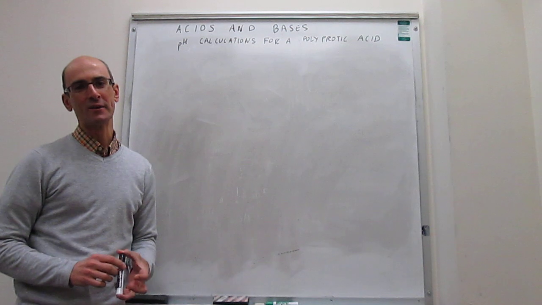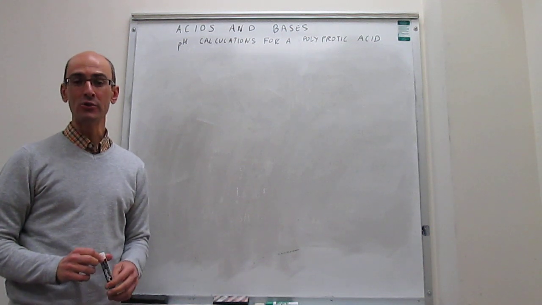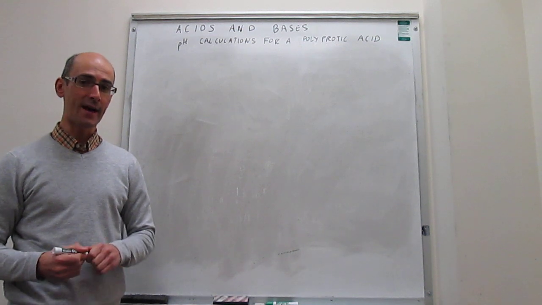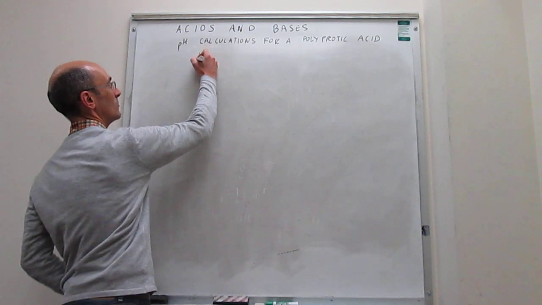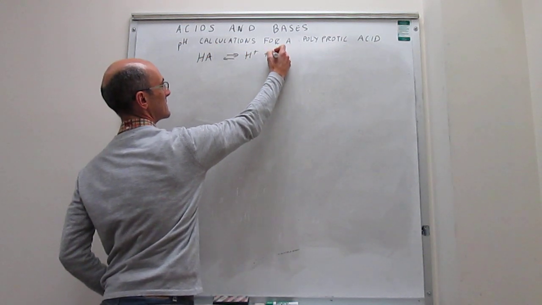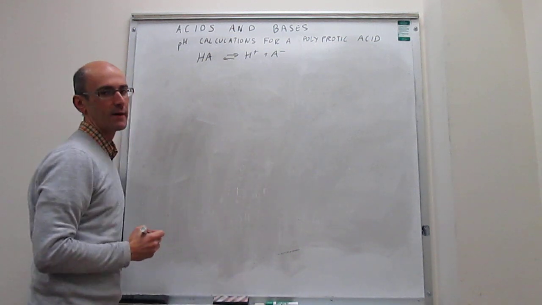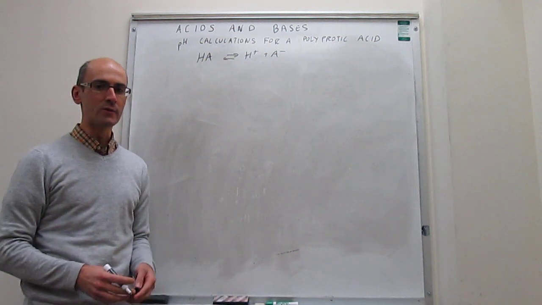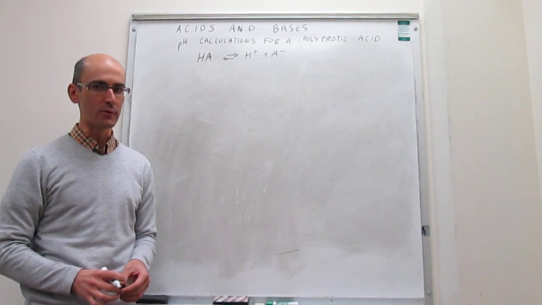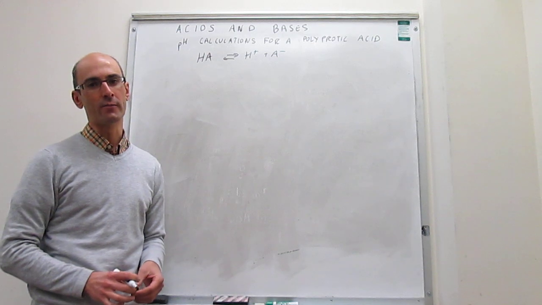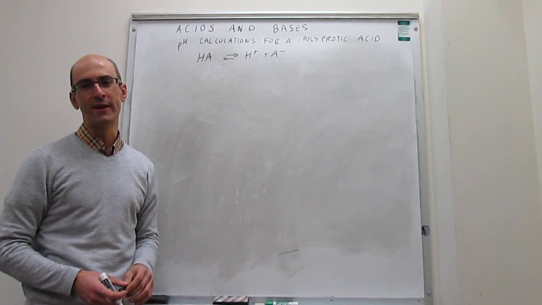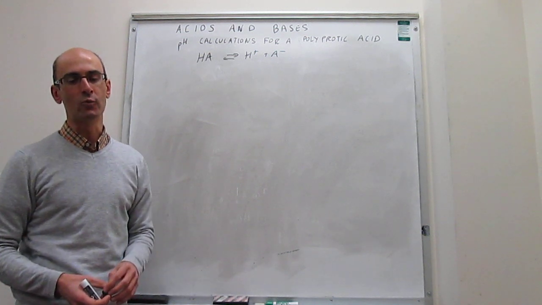In this video, we're going to learn how to calculate the pH of a solution of a polyprotic acid. Until now, the general case for an acid has been like this: we have a generic acid, HA, that dissociates into H⁺ and the conjugate base A⁻. While that works well for most acids, there are acids that contain more than one proton — for example, sulfuric acid or carbonic acid. In that case, this placeholder expression for acid dissociation does not work very well.